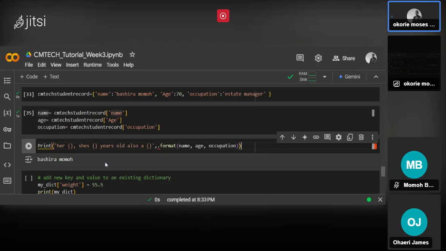In Python, they have different ways to arrive at it. You can write her name, or she's Bashira. I made a mistake. No, just send it again on the chat. If you made a mistake, correct it and send it on the chat.